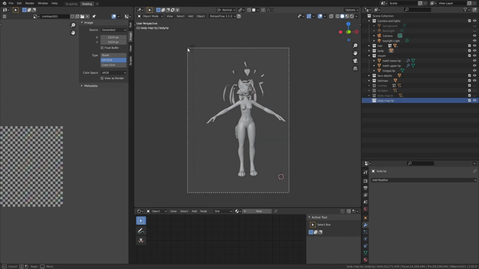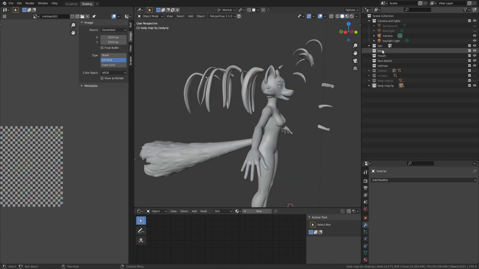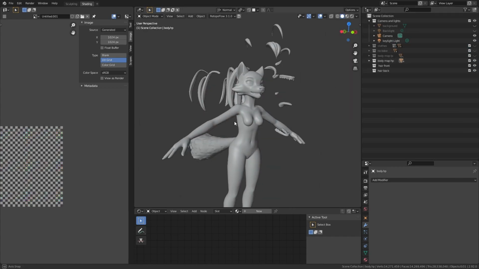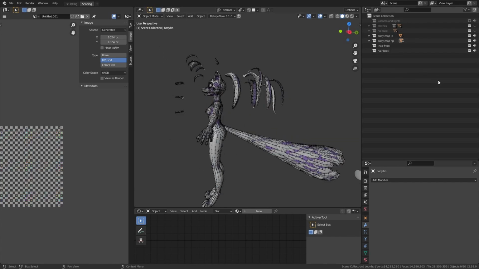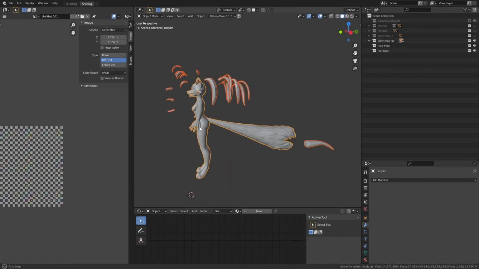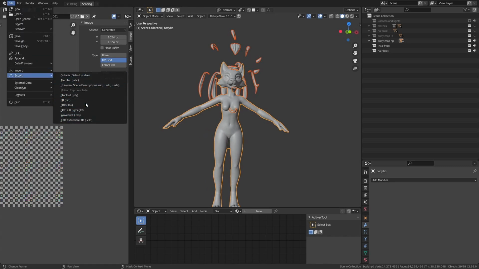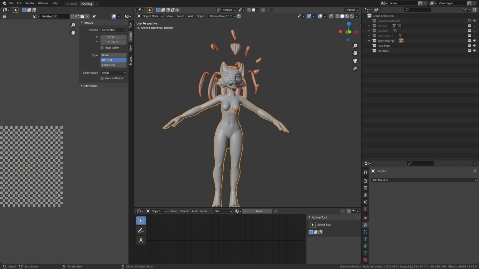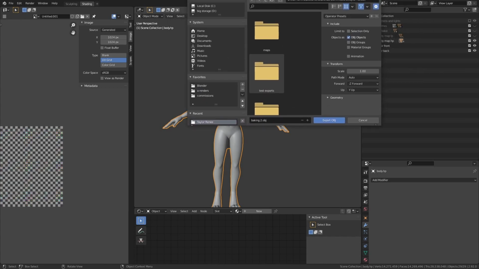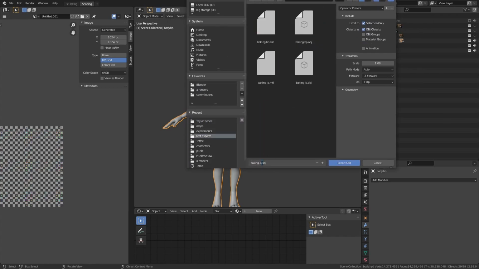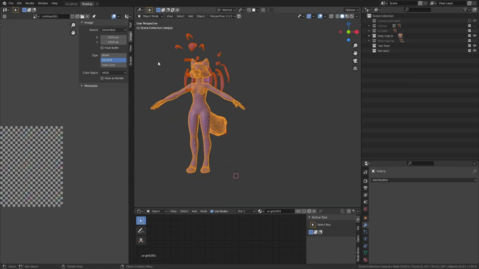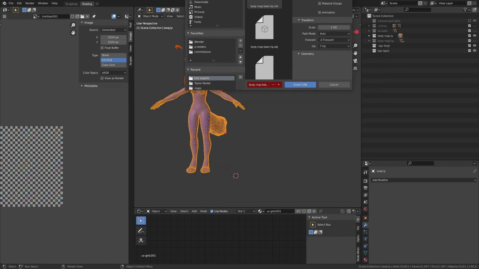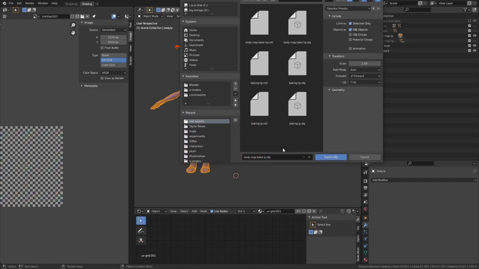Finally, with all that done, I switch around my collection scheme a bit. I make sure everything belonging to the high poly body is in one collection, the low poly is one collection, and then the clothes high and low poly also have another collection each. That way I can select all the objects in one collection and then export them as an OBJ. I make sure that it's only exporting the selected objects and I don't change anything about the scale or anything like that. I do that for each part. I also make sure I have them named something sensible so I can recognize which is which later on.